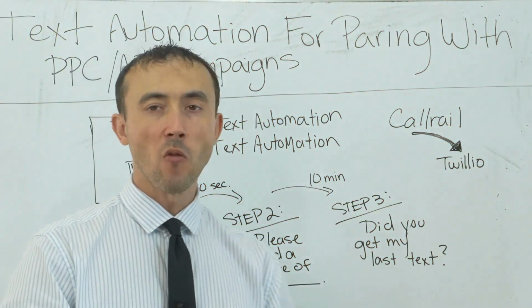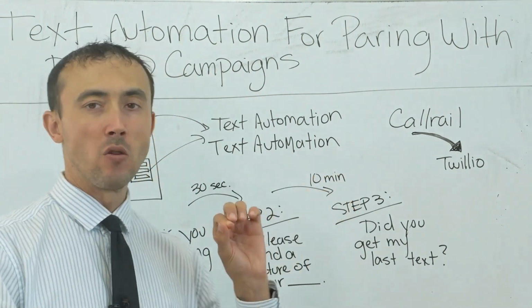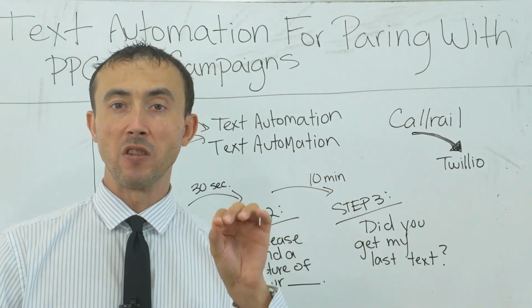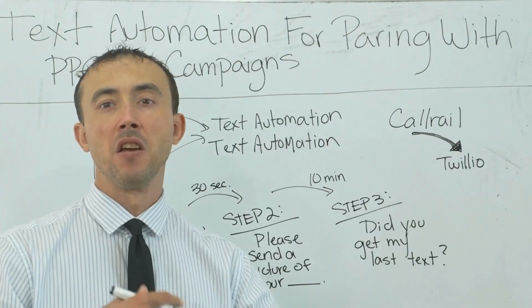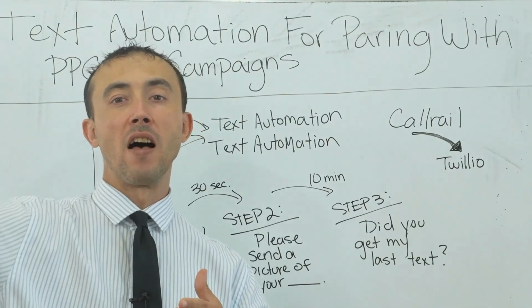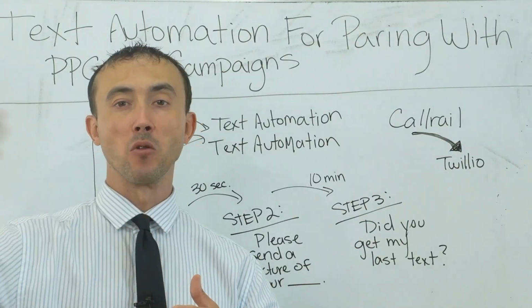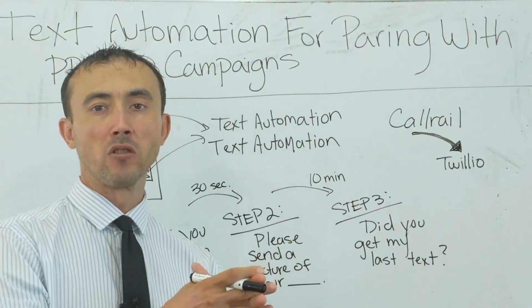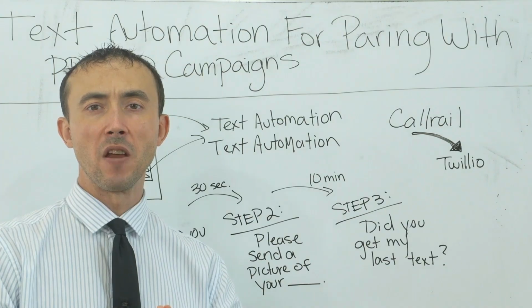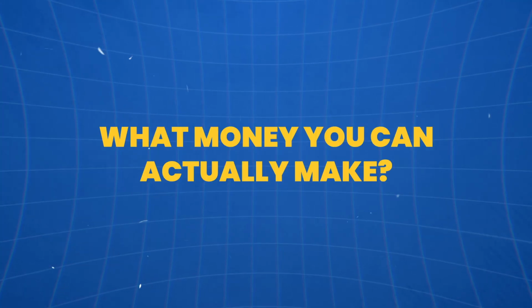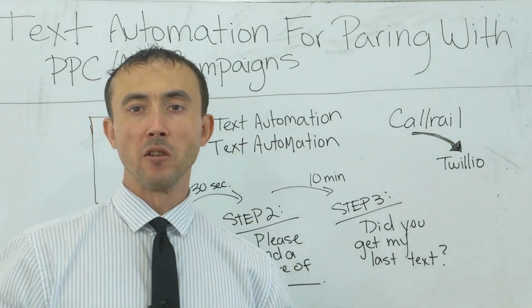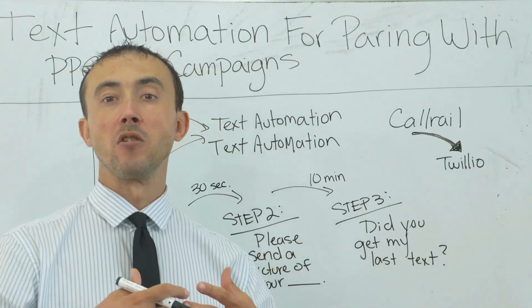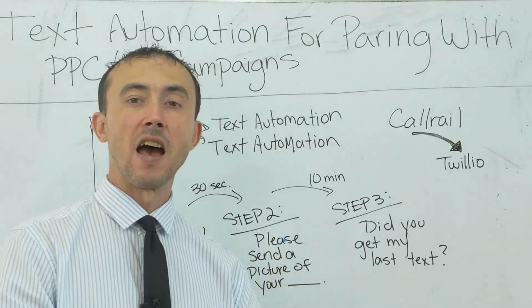There's a special software named Twilio that you could do this with, and we've done this automation setup where, once a lead comes in, we start texting them, which can actually go on for a while. You don't have to just text them once to get the most results out of it. I'm going to tell you about the results that we got with it so you understand how this will work for you. If you watch to the end of the video, I'll explain what money you can actually make adding this to your overall so-called sales funnel, to make the ad campaigns you're running right now more profitable.